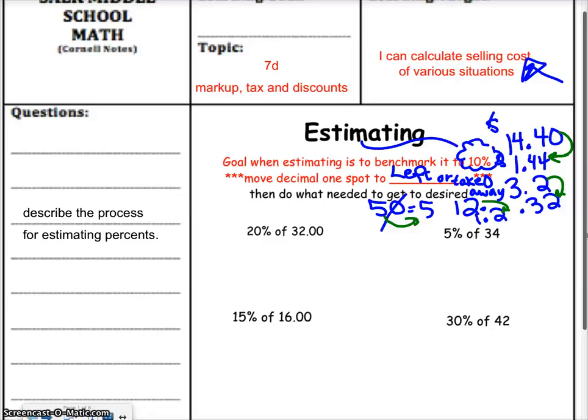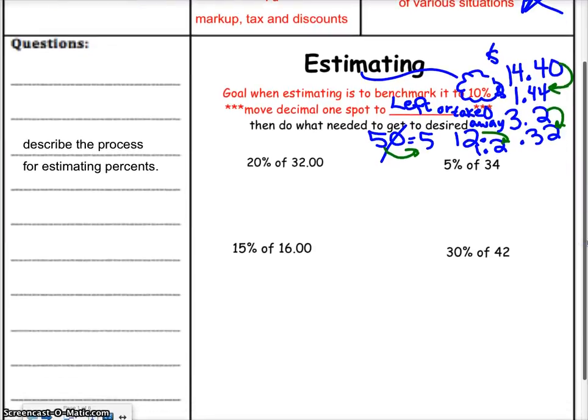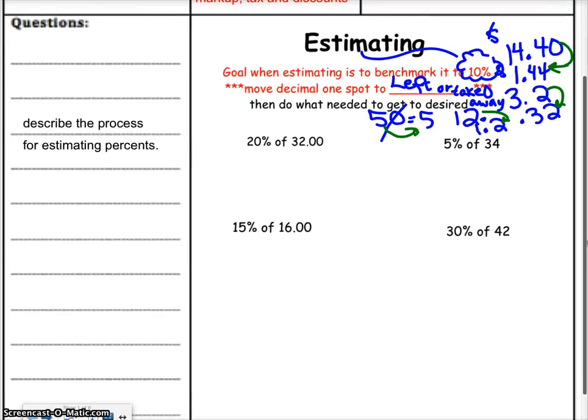You got it? Okay. So now that I know how to do 10%, I can calculate 20, 30, 25, 15, and I'll show you how. 20% of 32. Here's how I do it. I figure out 10%. What's 10% of 32? 3.2. Move the decimal one to the left. I just realized I said to the right. 20% then is double the 10%. What's double 3.2? 6.4. Done.